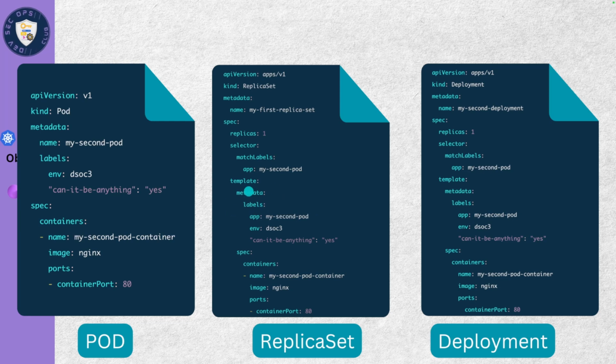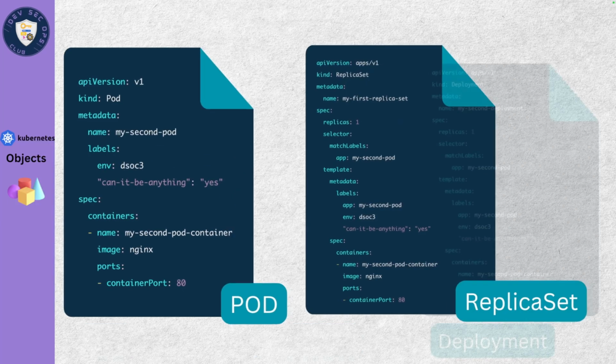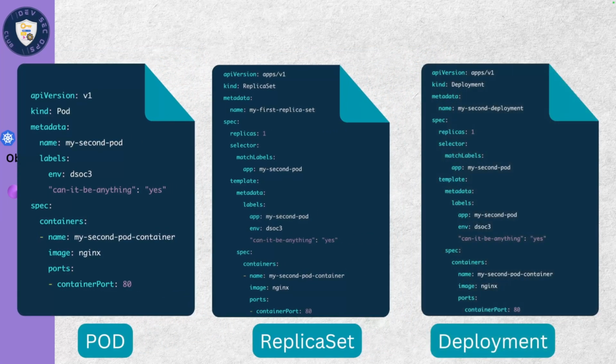Okay, this template means here we are giving the information to the replica set. When you create a pod, use this template and create the pod like this. That's why we really didn't do anything new over there, because first we tested a pod and based on the pod we created a replica set. As beautiful as a pod you can create, you can create a more controllable high level object.